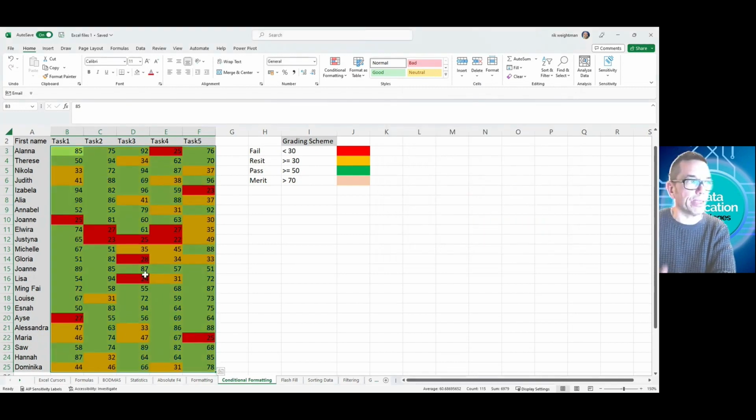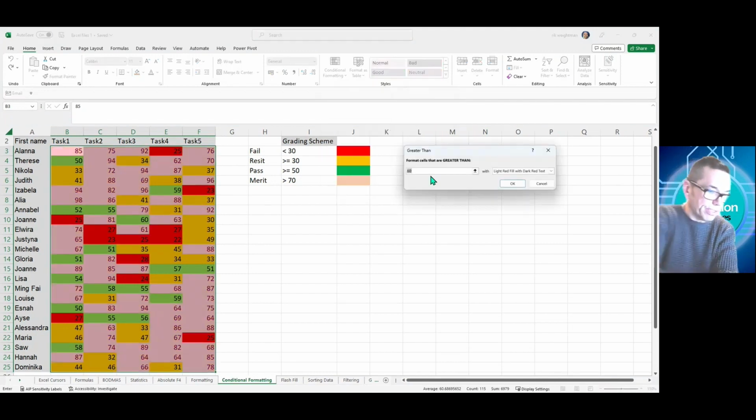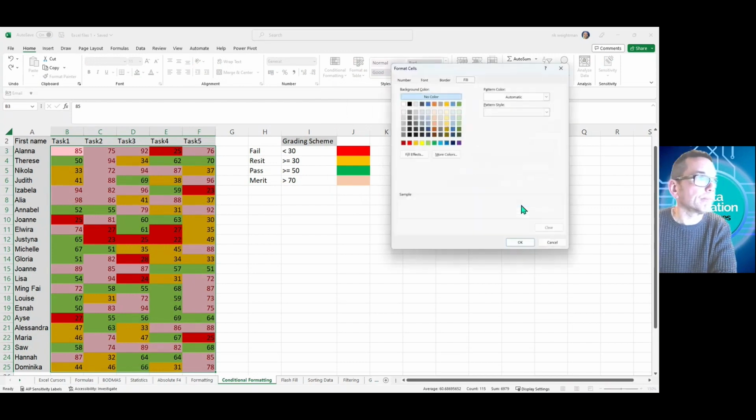But again, we're going to overwrite the last ones, because those fictional students who've got greater than 70 are getting a merit. So back to conditional formatting, highlight cells, greater than 70. We'll go custom format.